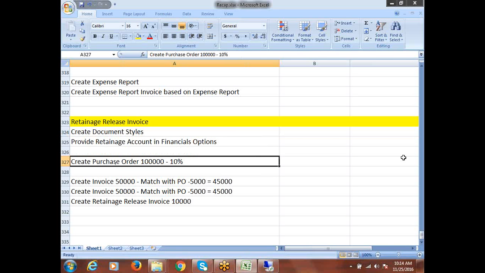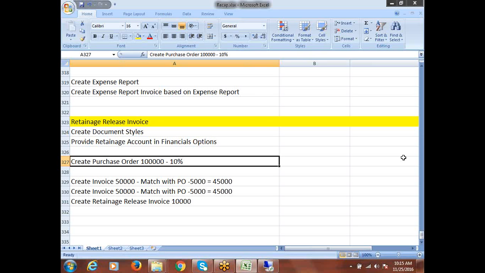When you see the normal purchase order, we created a standard purchase order, right? In the standard purchase order, you cannot provide any retainage related information. To keep retainage terms, something like retainage percentage or amounts, we have a separate PO, which is also created against a standard purchase order, but concept wise, you call it a complex purchase order form. We have a separate form called the complex purchase order form. Through that form only we'll be creating this PO.